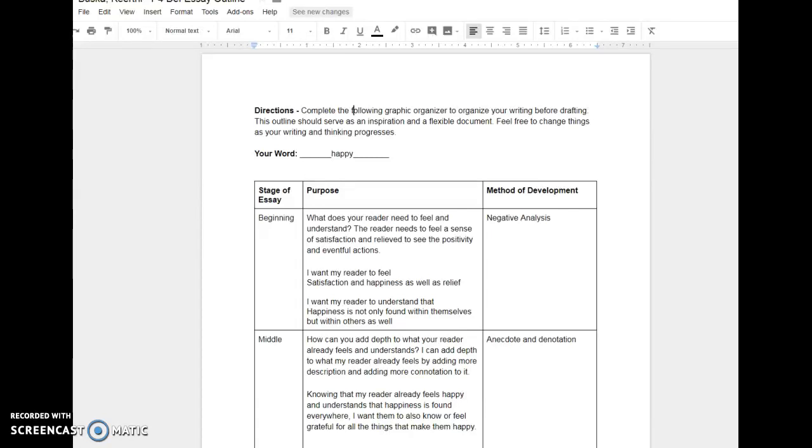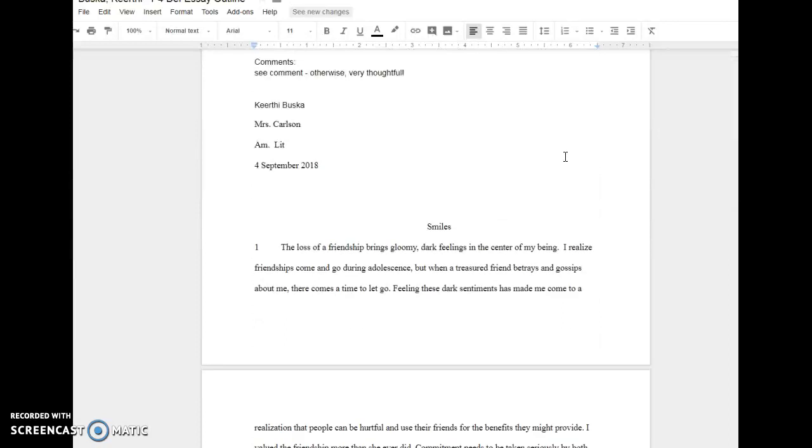Today you're going to do some editing, so please have up your outline and draft that you completed earlier this week. Yesterday you did a reader's response. The goal of that was to help you revise, so make big changes like reorder paragraphs, delete paragraphs, add more description. Today you're going to edit for grammar, punctuation, word choice, and those smaller types of changes. So at this point, you should have your document up. Go ahead and scroll down to your draft.